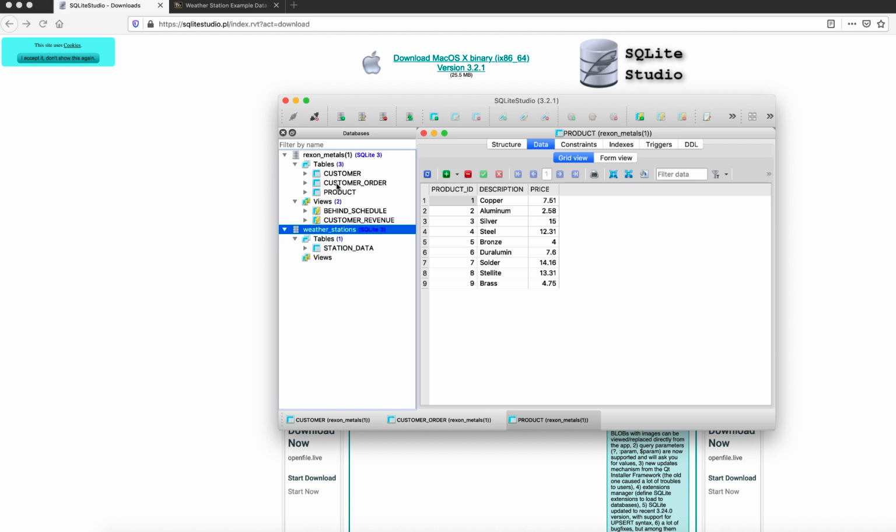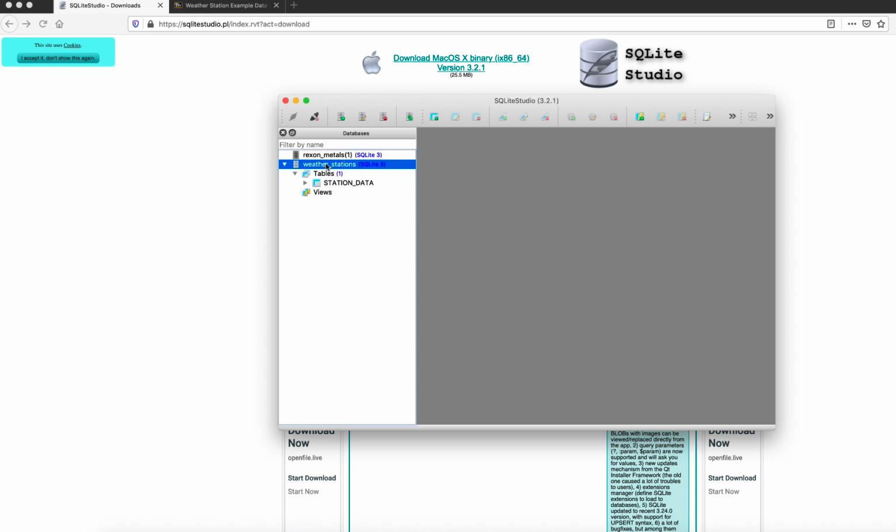So if you're writing commands, over here the table names are different. You might not run into a problem of typing one thing and then it goes to the other database because the right one was not connected. But that could be a situation if you had multiple companies, Rex on Metal, and then some other company that has customer information and product information. If you're writing code about customers and the wrong database is connected, then you might be pulling information for the other company. So if you want to connect to weather stations now, if you go to Rex on Metals, go ahead and disconnect, click on weather station. Oh, I think it automatically connected to weather station when we disconnected from Rex on Metals.